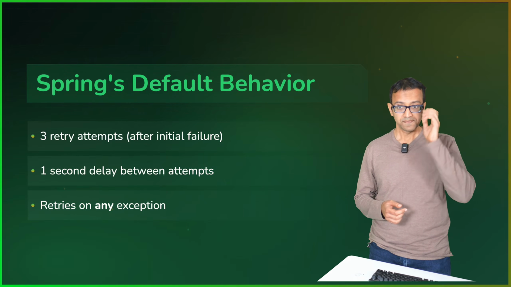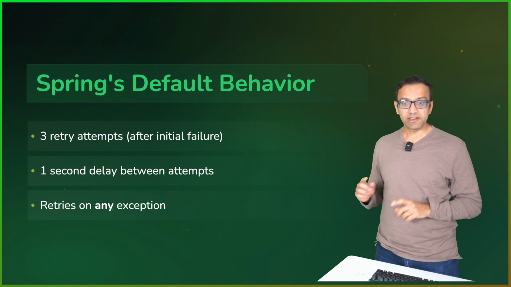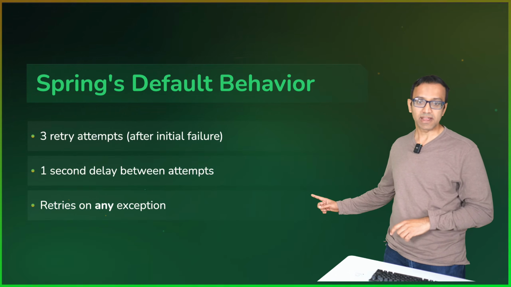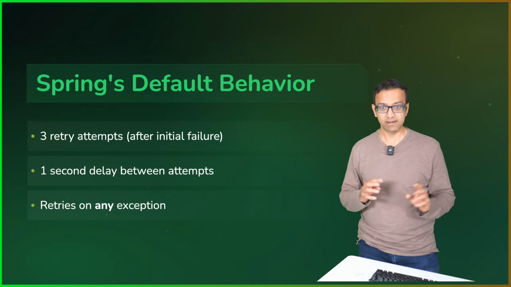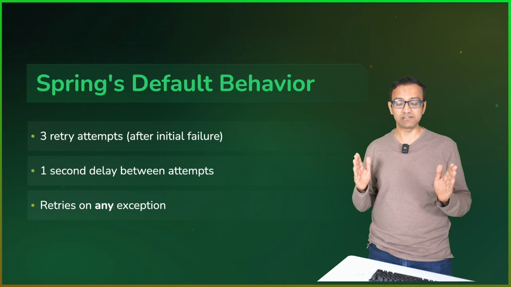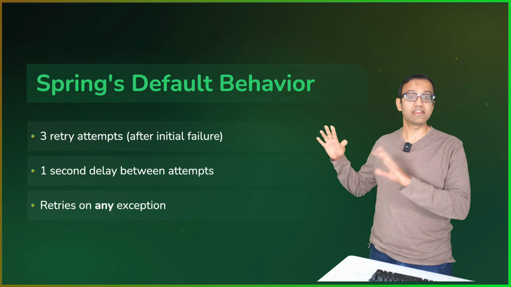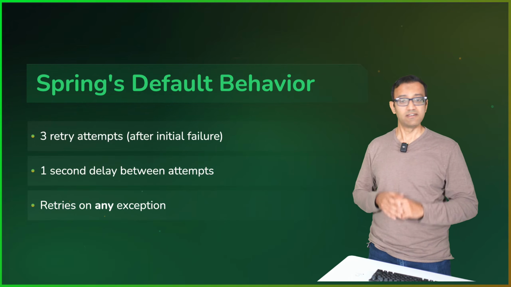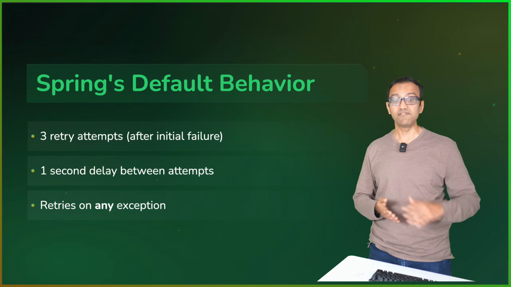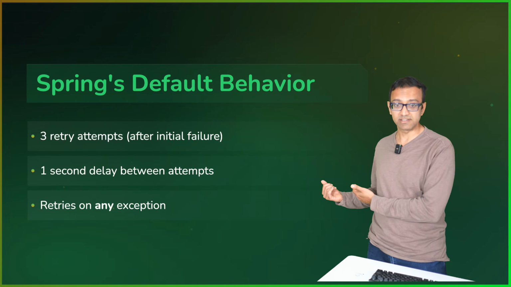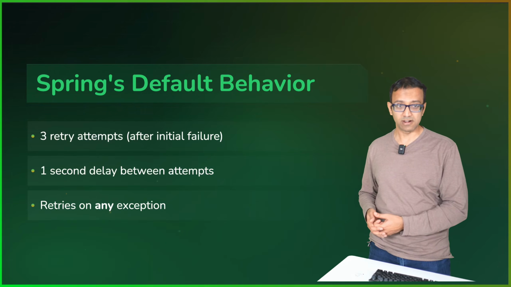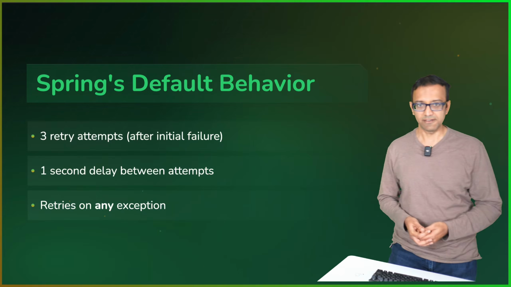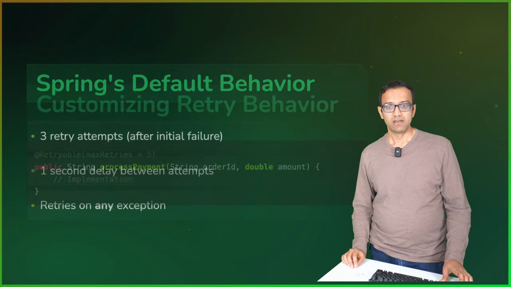Is that clear? The key point here to remember is that it retries on any exception. And this point will come back to bite us, and I will cover that in a little bit. But basically, that's the idea. Any exception, by default, you just stick a retry without any configuration. Any exception, it just retries, and it does 3 times with 1 second delay in between. And then even after that, if you get an exception, it throws the exception back to the caller. But if you get a value on any of those attempts, it just returns that value.